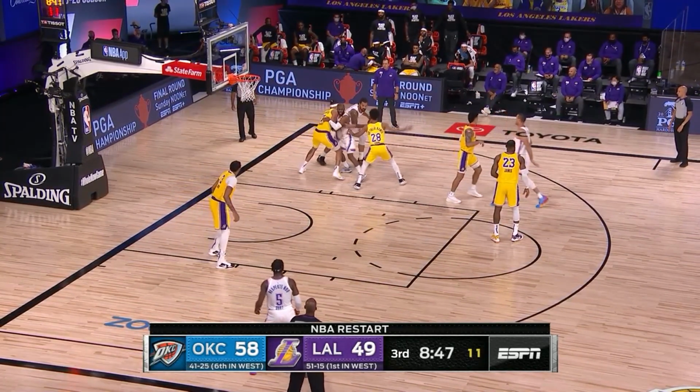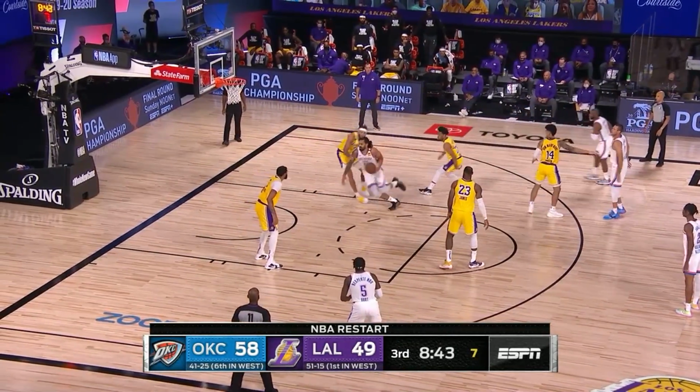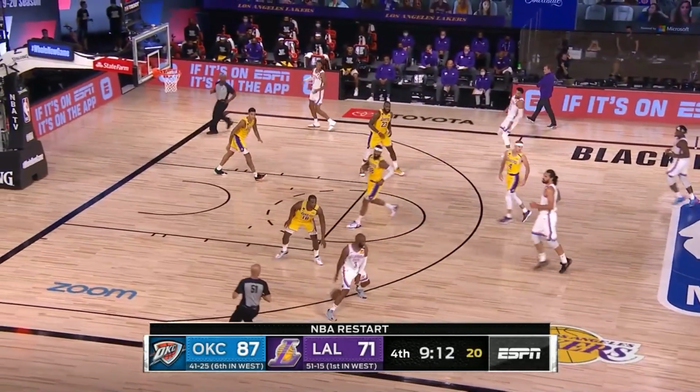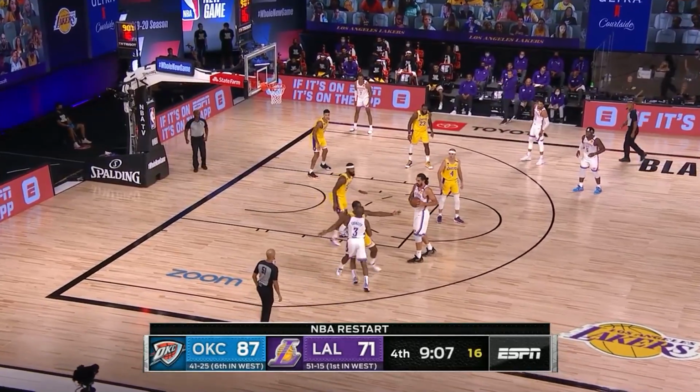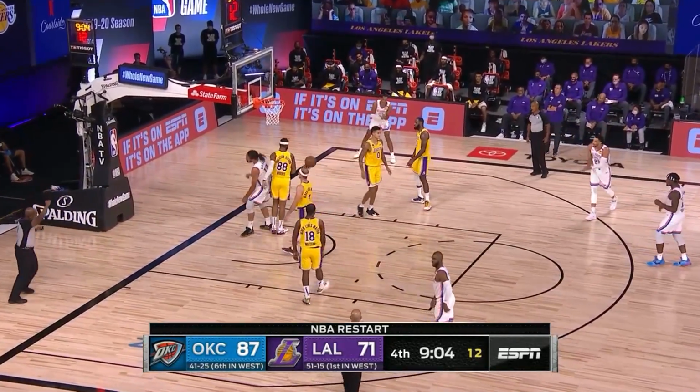Here we see baseline out of bounds. Lakers do a solid job of covering it here. Steven Adams attacks downhill, ends up finishing through contact and making the layup. The next example was later in the game with Dion Waiters being overly aggressive with Chris Paul when he was trying to dance. Chris Paul takes advantage of that and screens for Steven Adams.